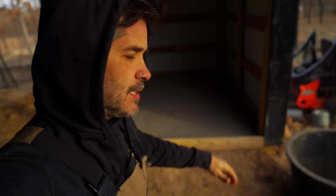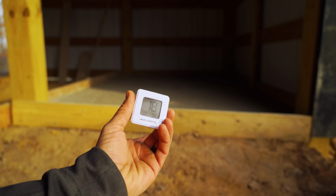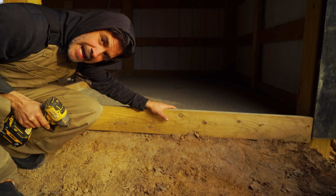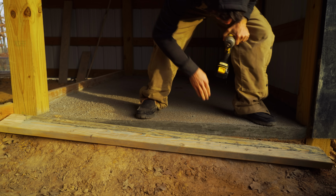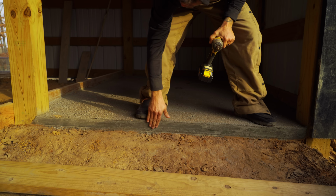All right, guys, it is early in the morning. Let's go check this dry pour. All right, so let's go ahead and take these forms off and see what it does. It's been about 6 to 7 days at this point, and it's been freezing temps. All right, so you saw it is cold. Let's take these forms off and see what happens. Oh, let's see. Oh, dang. That came out great. Heck yeah.